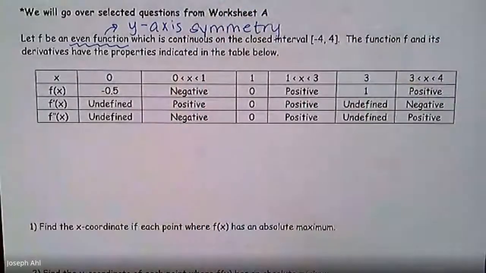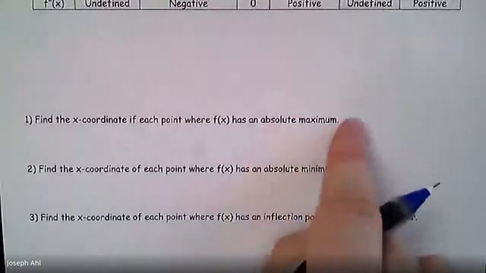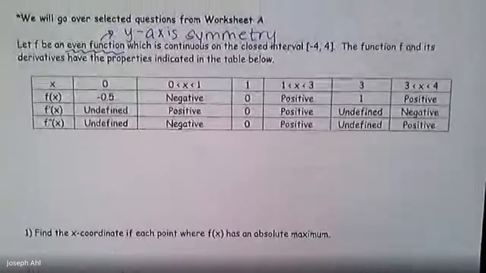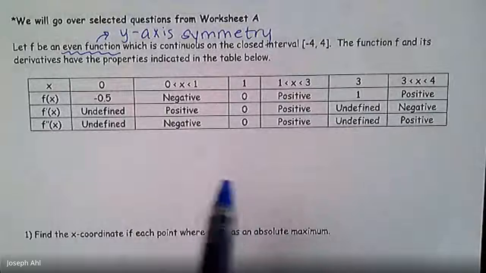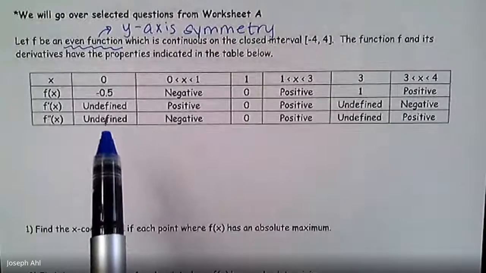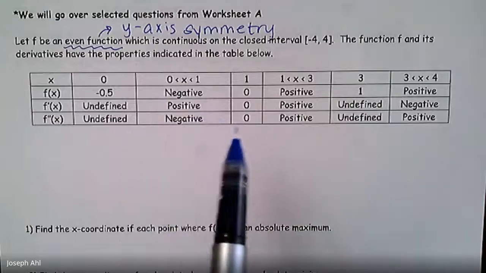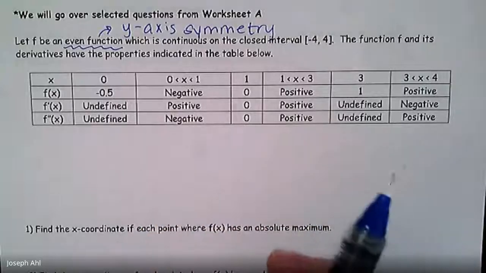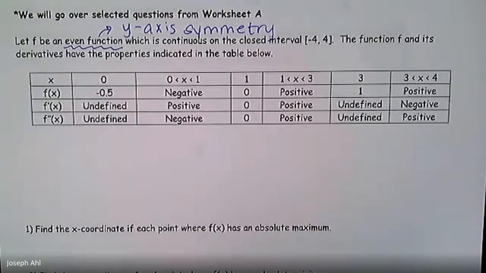So before I go to even answer some of these questions, like figure out absolute maximums and absolute minimums and things like that, I think it's going to be very useful for us to make an f prime number line and even an f double prime number line, because when we go to make our sketch, we're going to start figuring out where the function's increasing, decreasing, has its relative extrema, and then beyond that, where it's concave up and down. And that's all very informative when making a complete and accurate sketch.